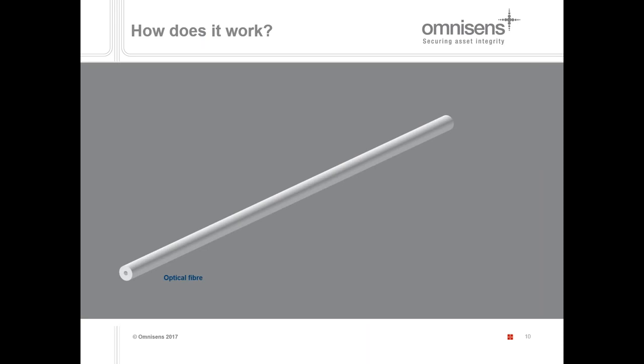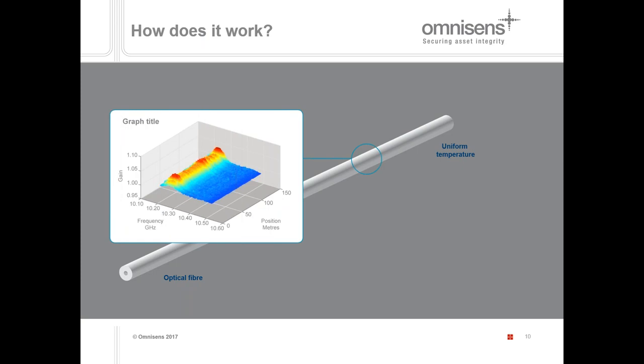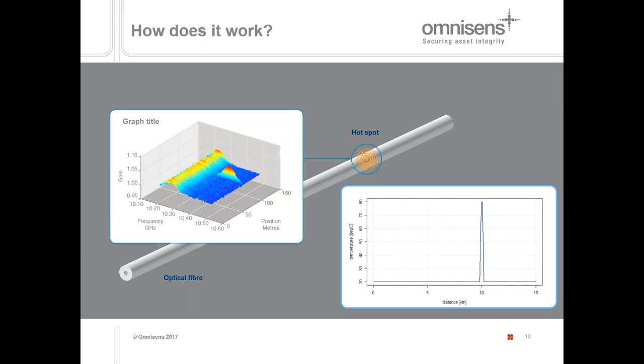Let's see a practical example. I'm showing here a piece of fiber at a completely uniform temperature. Here, with the focus on Brillouin backscattering, you see the scattering components are all at the same frequency position. And if there is now a hotspot developing at one position, corresponding to that hotspot you see the impact on the frequency position. It stands out from the original position. You can locate the hotspot, and you can also quantify the amount of temperature change. And if you record the position of the component as a function of distance, you can get a high resolution temperature profile with information about the local temperature at every location along that fiber. So that is exactly how it works. Distributed sensing is all about getting temperature, strain, or acoustic profiles along a long piece of fiber.